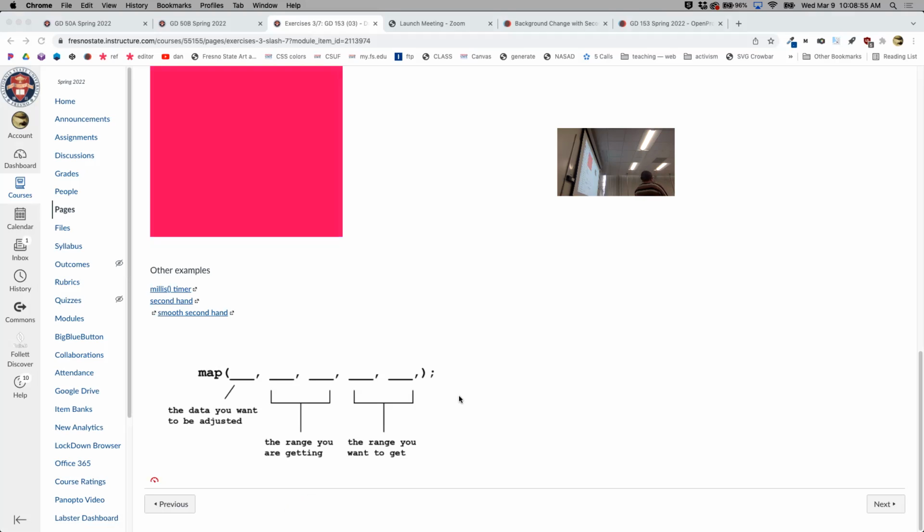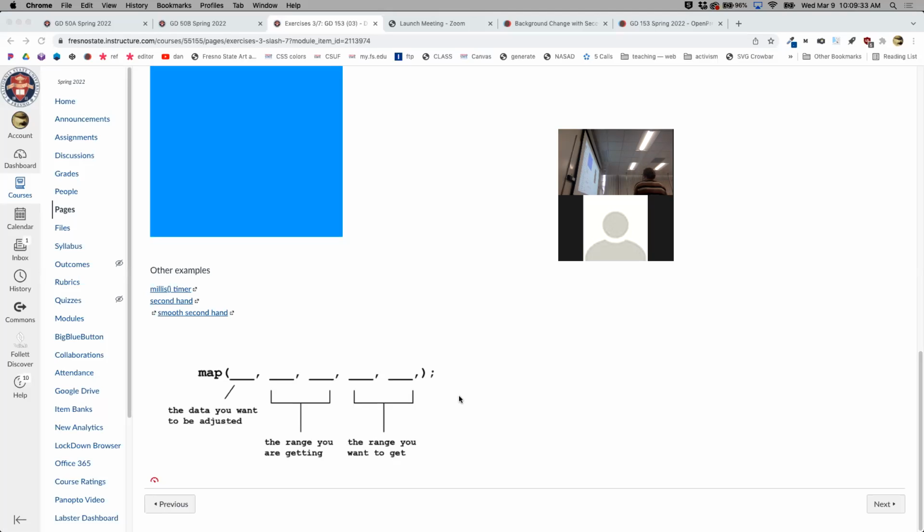If you change it to HSV mode, remember HSV stands for hue, saturation, brightness. The first number is the hue, which is the actual color, which is easier to cycle through versus RGB. Then the second number is saturation, and the third number is brightness. So we're just going to set saturation and brightness to 100, the max. Just leave those alone. We're just going to focus on changing the hue of the color over time.